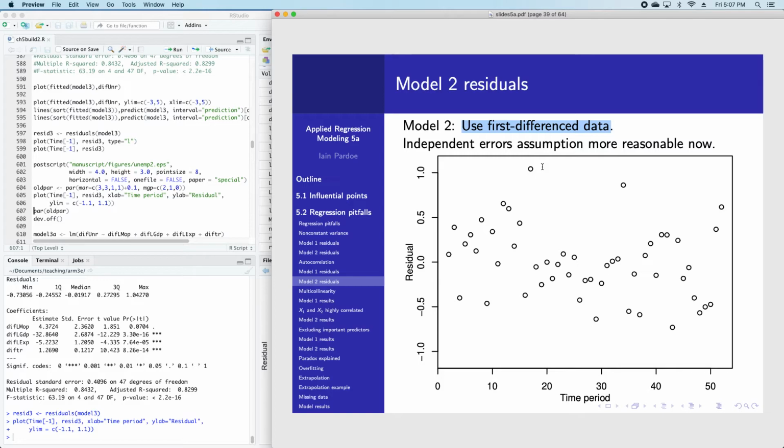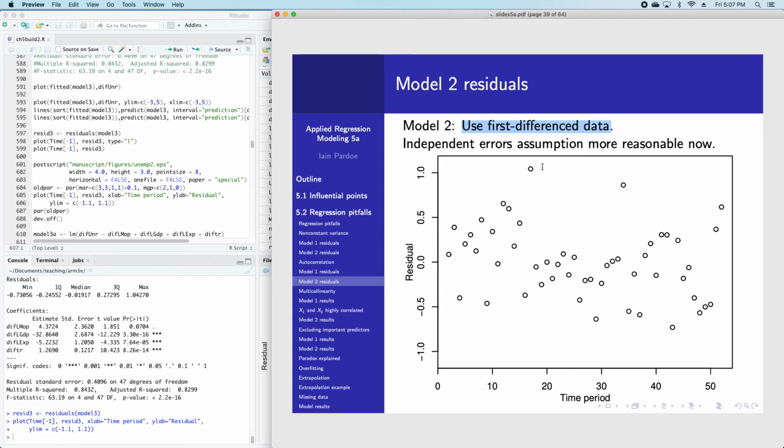I'm not going to worry too much about going into any details on exactly what this model is. That's not what my focus is here. My focus is just illustrating that we have methods of correcting a model that's deficient in some way. For example, it doesn't satisfy the independence assumption, and the fixed up model does satisfy the independence assumption. More broadly speaking, this is another regression pitfall to look out for.